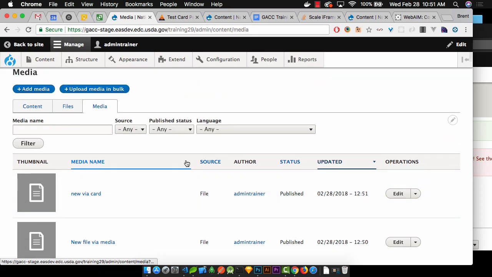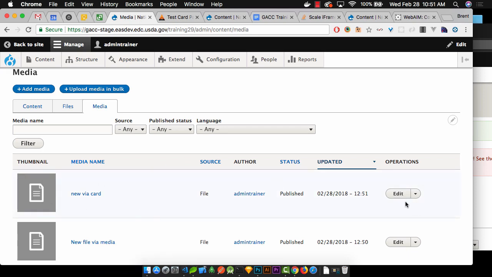So if I wanted to, later down the road, it's hard to sometimes find these file references via the cards. And sometimes it isn't, but what is your purpose? Are you just trying to update a card? Then go to the card. If you're trying to update an individual file, then probably go here, and then you can update the file here.